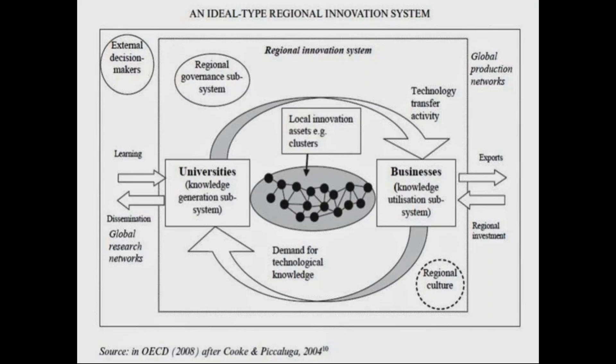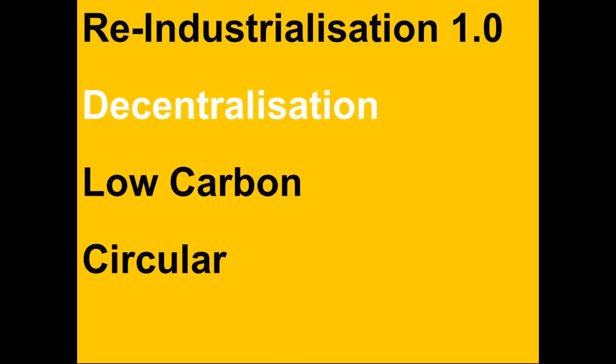At a port level, we're looking at how to develop better innovation systems locally — identifying entrepreneurs, connecting them with maker spaces or fab labs, and maybe universities or colleges to get good ideas to reutilise nets into products for the market. Part of what we see in a broader movement is this whole area of bottom-up innovation — I'm calling it reindustrialisation 1.0 — much more decentralised, with the power to be more low carbon and more circular.